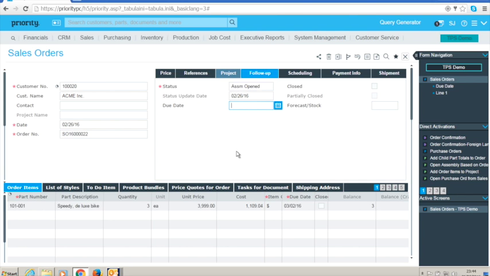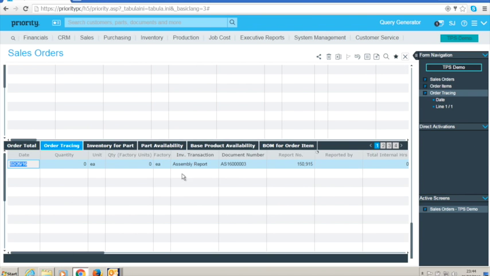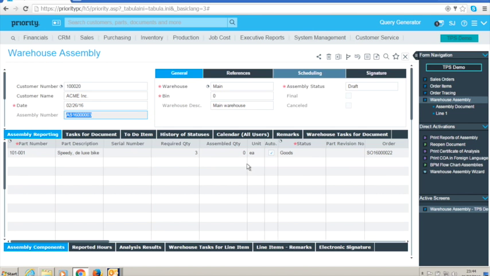warehouse assembly feature set. So that can be picked up from within the subform called order tracing. This picks up that we've now created this assembly document which I can drill into. So this is indicating what it is that we need to make. We have a required quantity of 3 of these bikes. We've assembled 0.